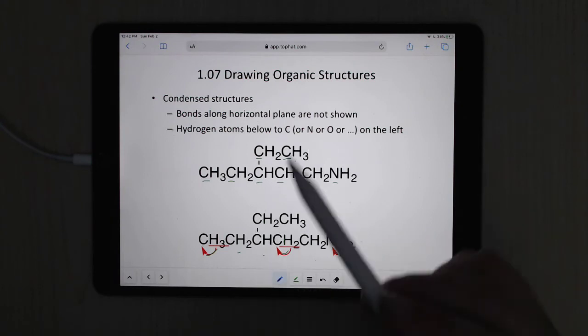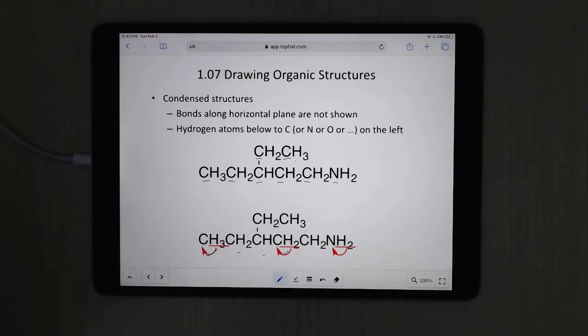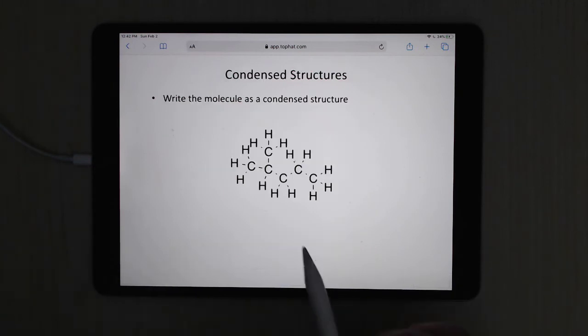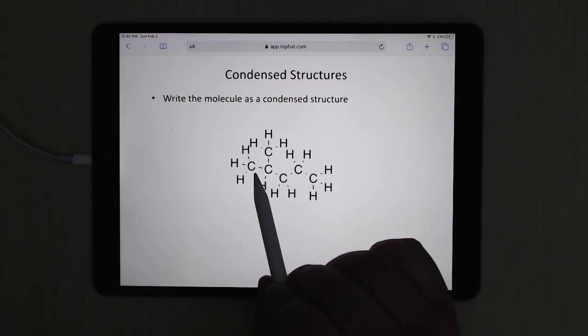Now this one, because it's what's called a branch, so it's sort of going out of the plane, we do want to show that. If we didn't, it would just sort of be floating out there. So we want to show that there's a carbon single bond here. But these 2 hydrogens, we're going to say, are on that carbon. Now, if there's a double bond, you're probably going to want to show that. Technically, you don't have to, but it's a good habit to get into for showing the double bonds.